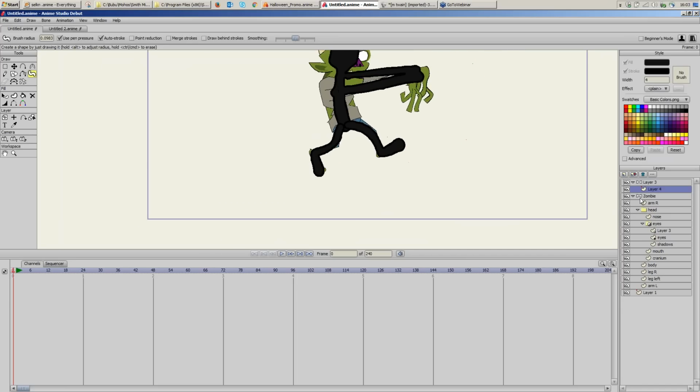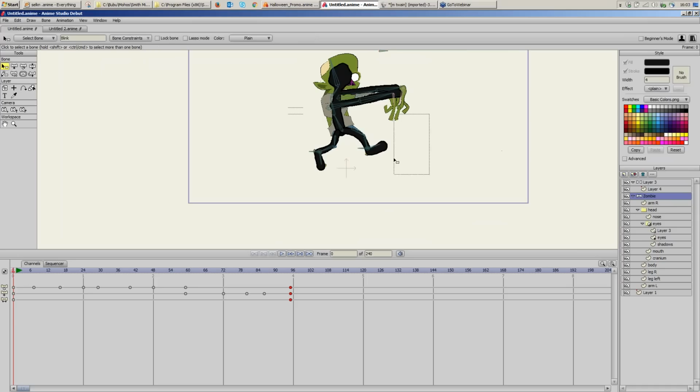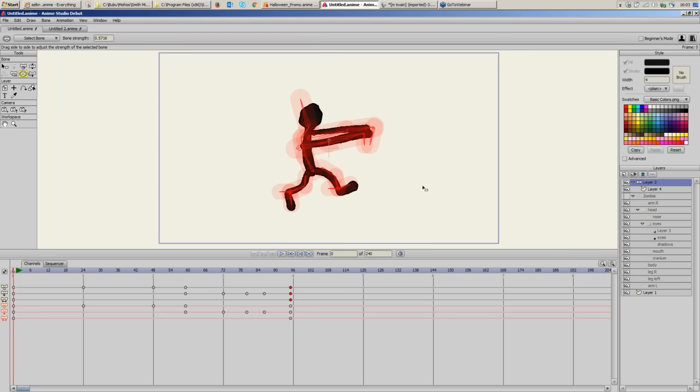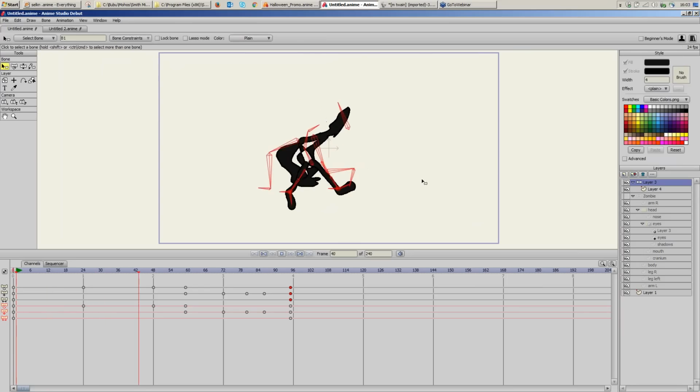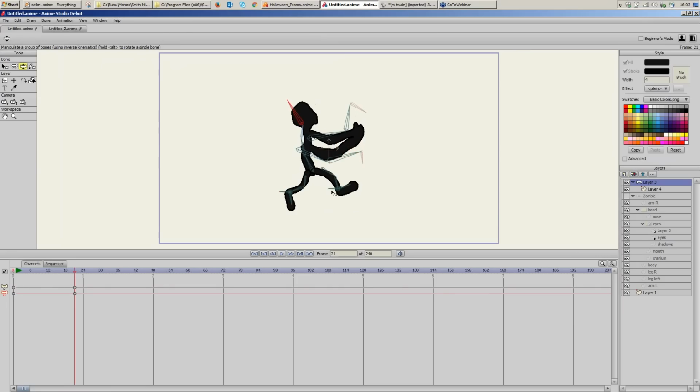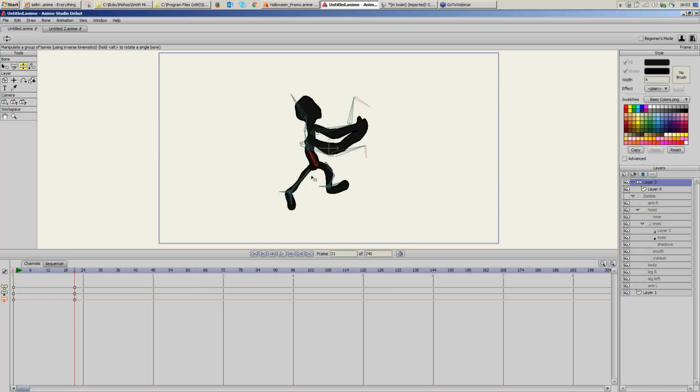I can copy all these bones and paste them on this character. Of course it won't work very well, because the rig is not made for it, but I can reuse the rig, so the basic functions are working.